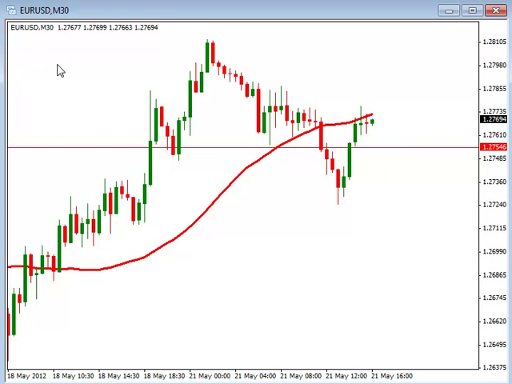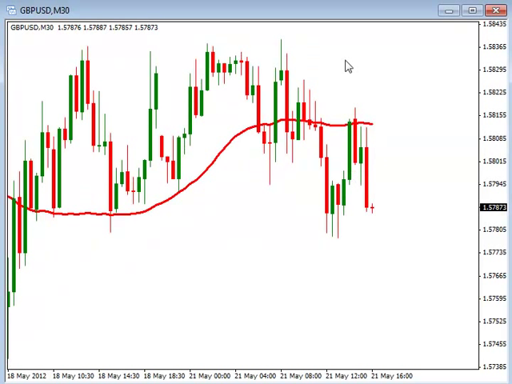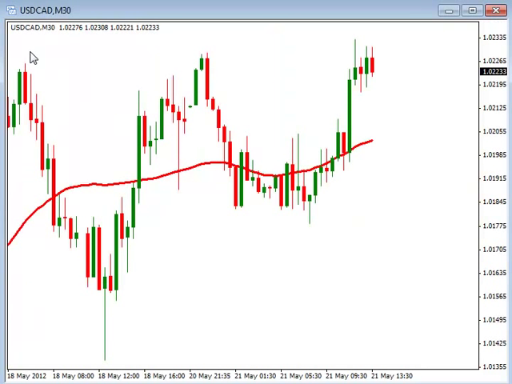Let's take a look at the pound dollar. You can see the pound dollar, we would have just had an entry at the lowest low of the last three right here. We'd be up 5 pips or so at this point, but that would have been what we would have entered in if we had seen this about an hour ago, looking for it to begin to move back down. So nothing on the pound dollar at this point.